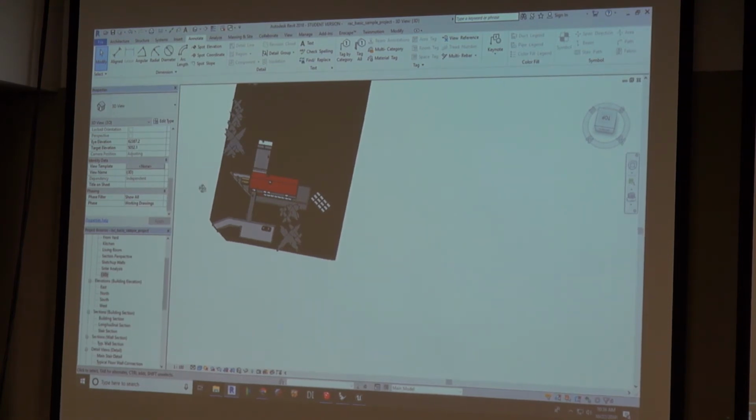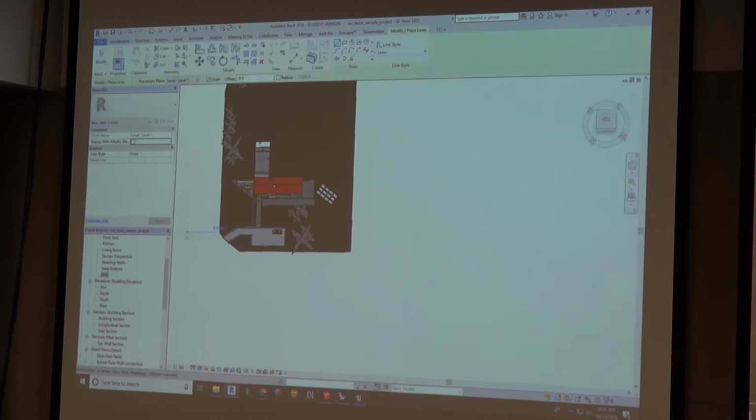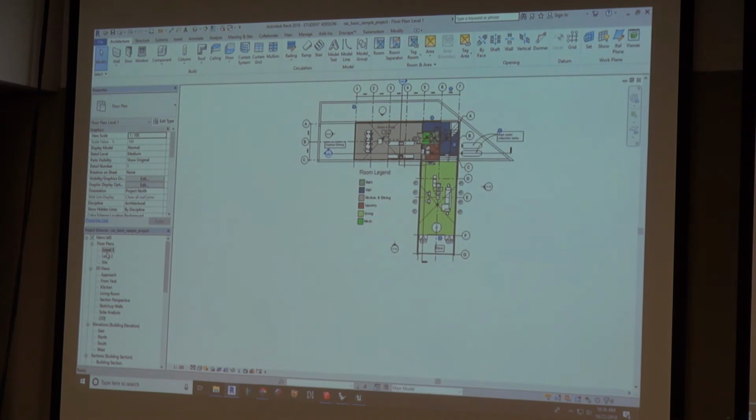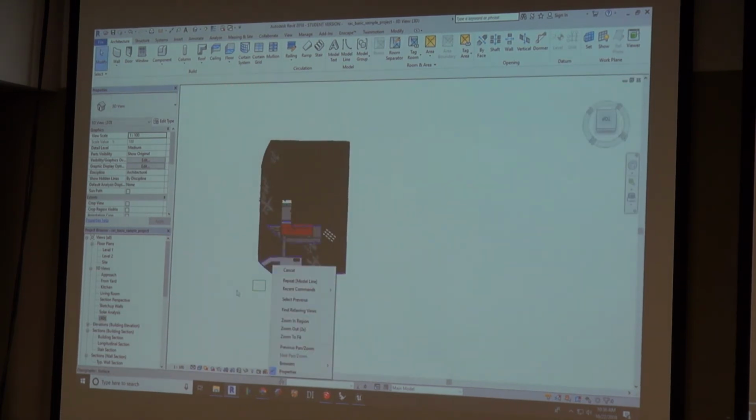Did you put a detail line or model line? Detail. Okay, because the detail line is view dependent. So if you take architecture and model line, and you just want it to be a box or something? Okay. So in theory, that should show up. I don't need it in 2D, I just need it in 3D. Let's try. Oh, it shows. Okay, that works. Yeah, so that is view independent. Oh, I see. So it seems like you actually need a model line.